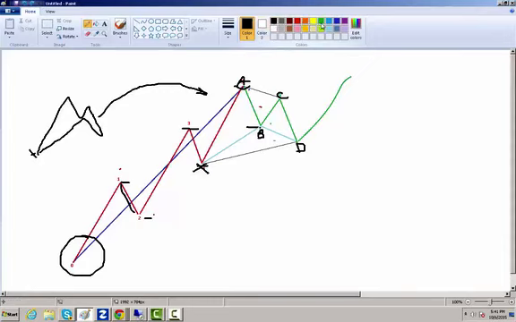If for some reason, let's just take this a little step further and look at the green here one more time, if for some reason this had a deeper retracement, let's do this, this had a deeper retracement like this, okay? And then up, and then down, okay? Something like that. Then what we would end up having is called a butterfly pattern. You see?